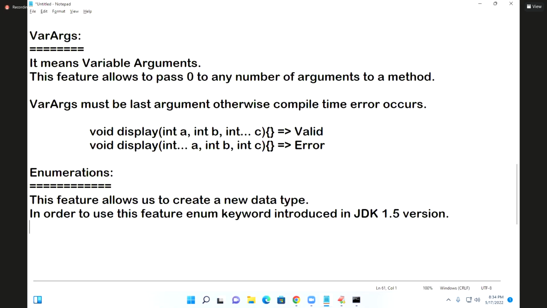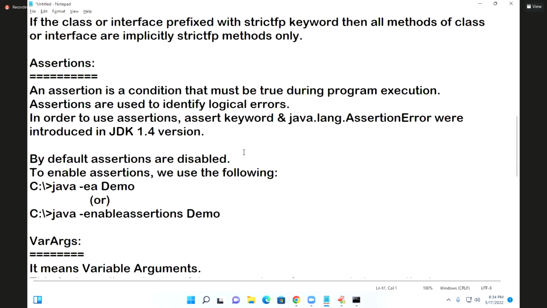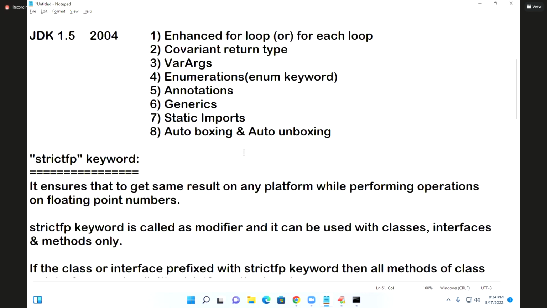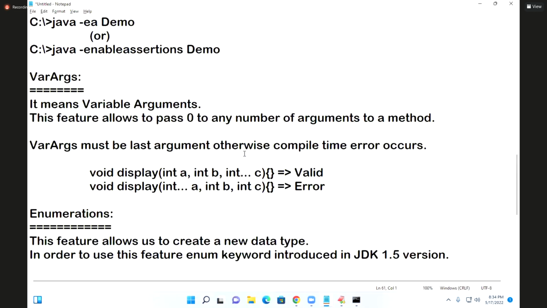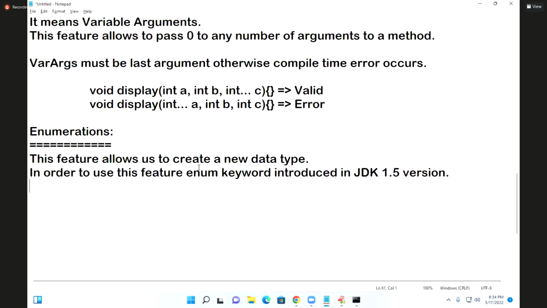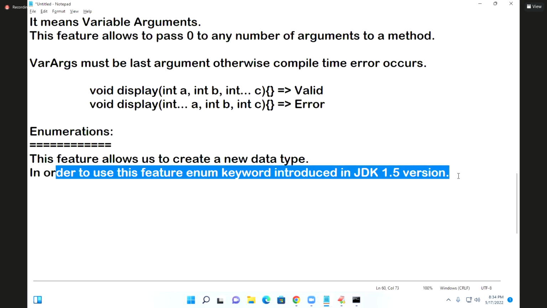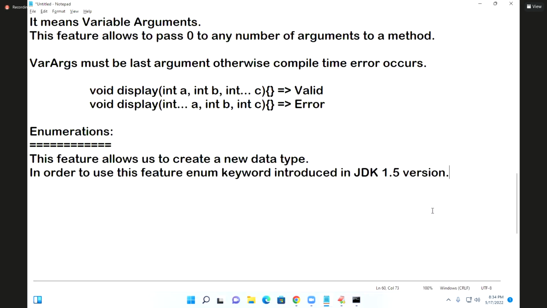Now, why do we need to create a new data type?